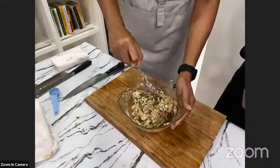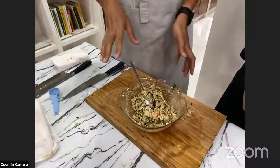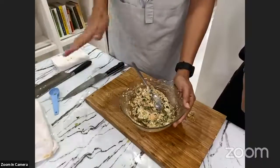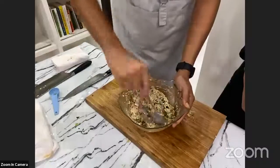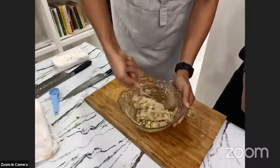And now I know you guys probably don't have Sichuan peppercorns. Are you guys okay with Sichuan peppercorns? Yes. Gabby? Yeah, so I'm going to add a pinch of that in here. I know you don't have it today, but it's okay. Do it next time. I'll show you what they look like so you know what to do with them next time, all right?